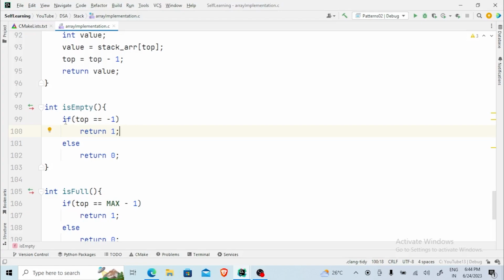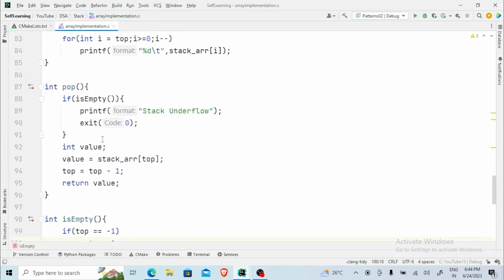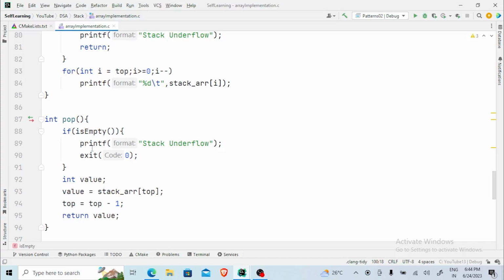So here it is going to check every time if the top value is equal to -1, because if it is -1 it is not pointing at any element. If it is not pointing at any element, we don't have any element there. If this is true, then it is going to return 1, else it is going to return 0. So here we look at the pop function. If it returns 1, it means this isEmpty function becomes true here.